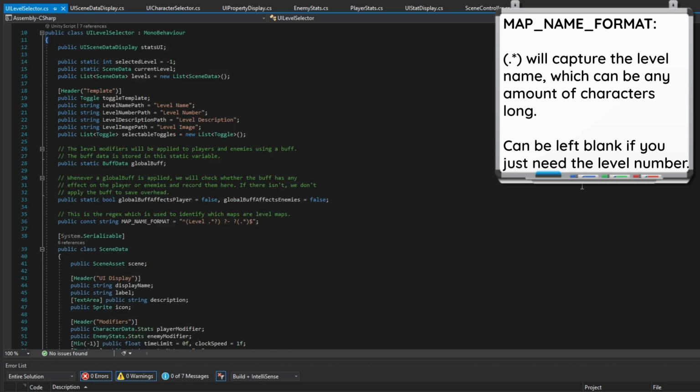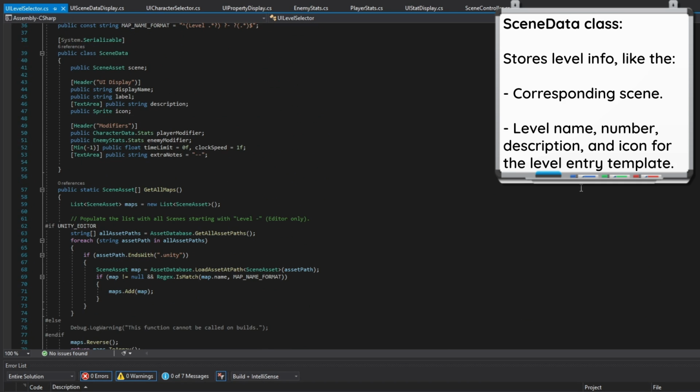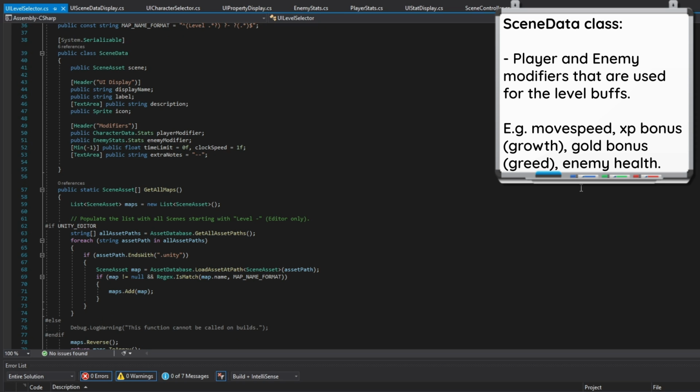Up next, we've created a public class down here called SceneData, and what SceneData does is it basically stores various data about a level, such as its corresponding scene, its name, level number, description, and icon that will be displayed on the level entry template, its player modifiers, which are the relevant player stats that the level influences like move speed, greed, luck, and growth, and then we've got the enemy modifiers, which can influence the level's enemies, such as their enemy health.